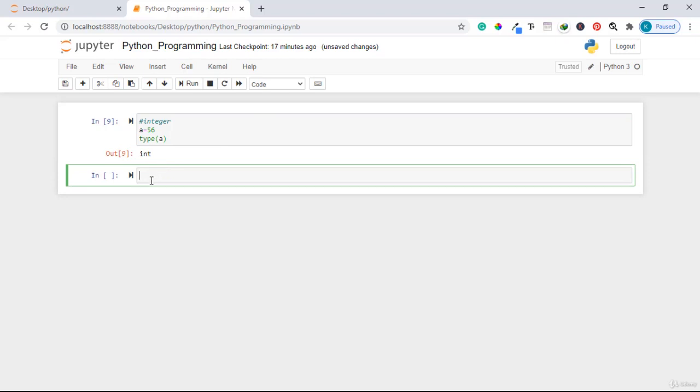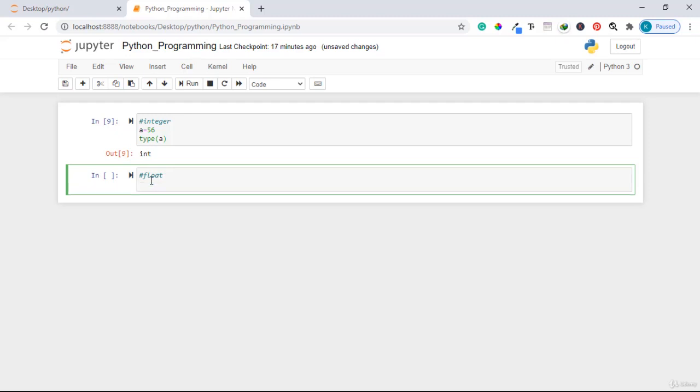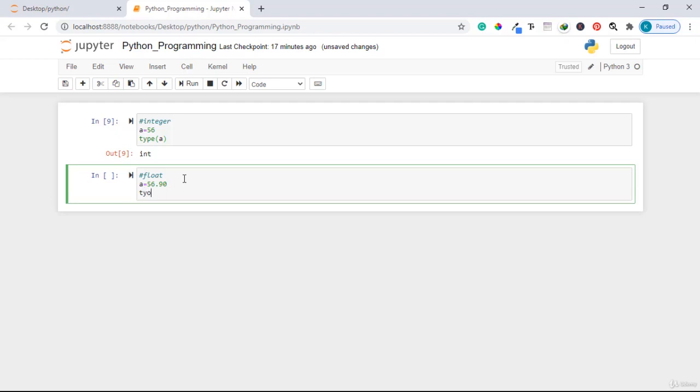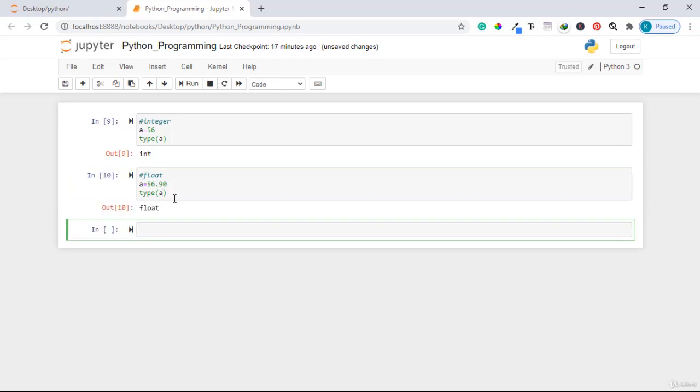We also have variables known as floats. And floats are simply numbers with decimal places. For example, if I create 56.90 and print its type down here, you can actually see that it prints type of float.